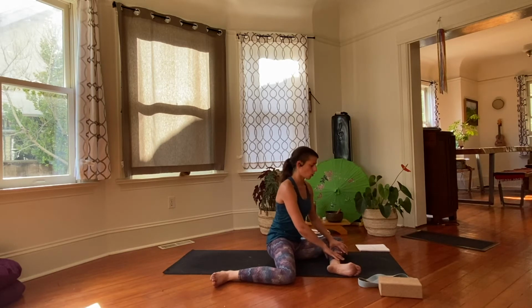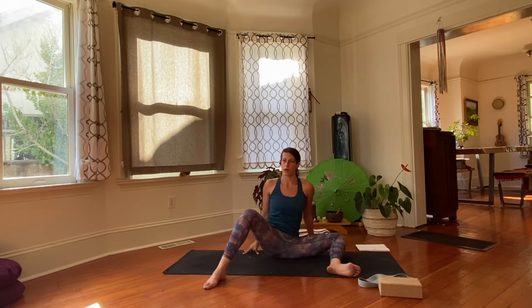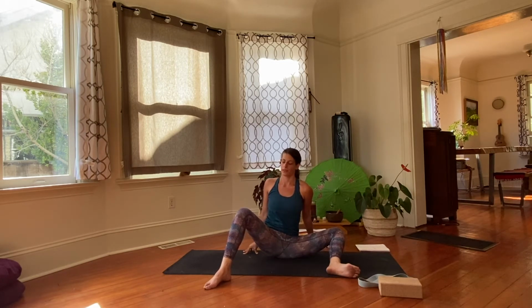And then release. Open yourself towards the right. Take the hands behind you. Open the right knee as much as you can, maybe coming to a flat foot. Left knee presses down, right leg really opens wide. Good. It's a moment to establish this.